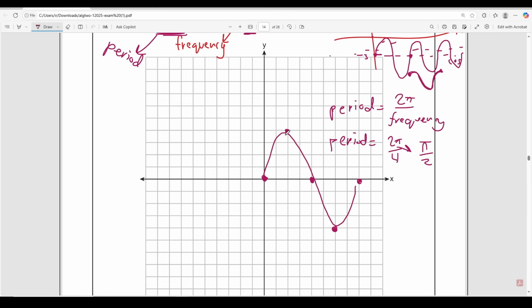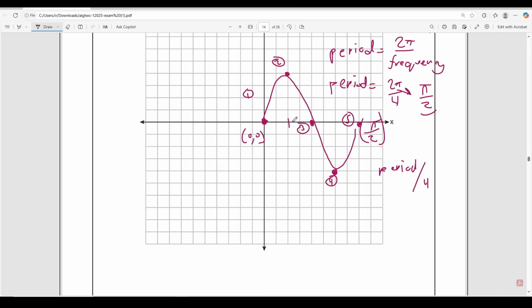So all in all, you had 1, 2, 3, 4, and 5 points, right? You know that your first point is going to start at the origin, 0, 0, and your fifth point is going to stop at your period, which in this case was pi over 2, okay? So the hardest part of this problem is to figure out the scale here. All you have to really do is take your period and divide it by 4 to figure out the scale. Because if you don't put the right tick marks, oh, this is pi over 8, this is pi over 4, so on and so forth, you won't get full credit. So you have to label which point is which. If you take your period, pi over 2, and divide it by 4, that's pi over 8, okay?